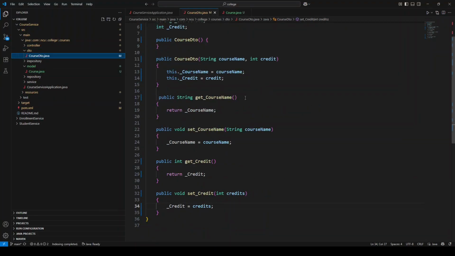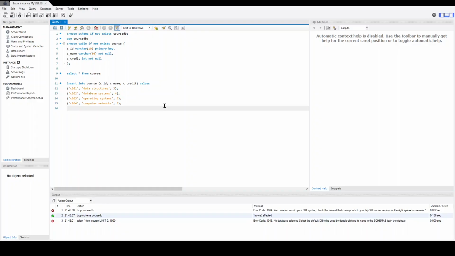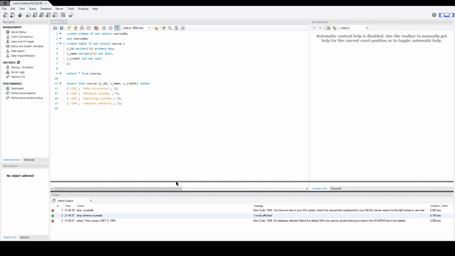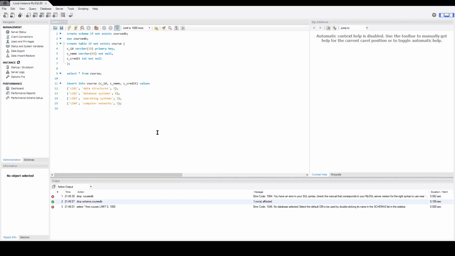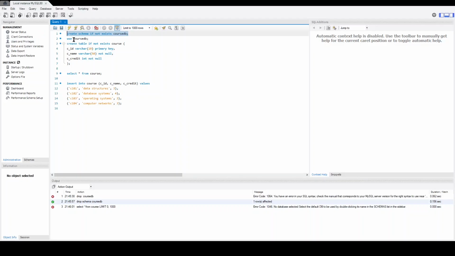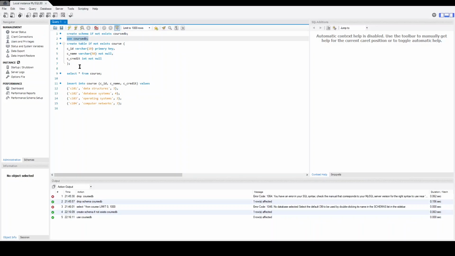Okay. Next, I am going to use MySQL for my DB implementation. So I have a few commands here. I'm going to create a course DB here, use it, and I'm going to create a table inside the course DB with 3 columns.